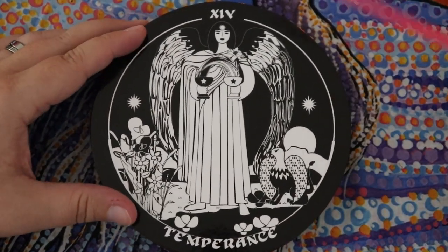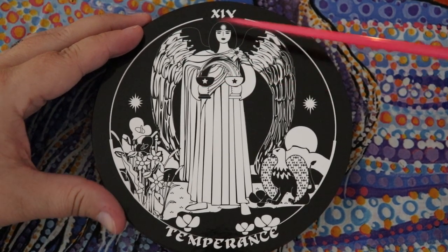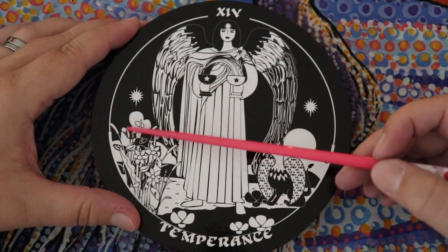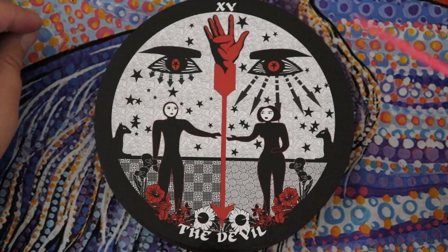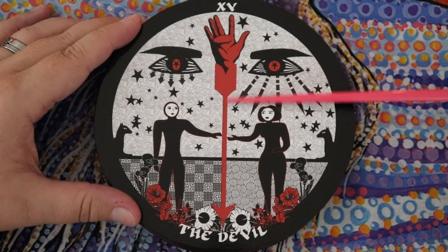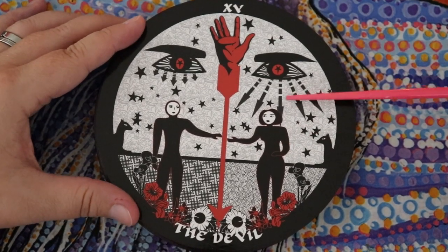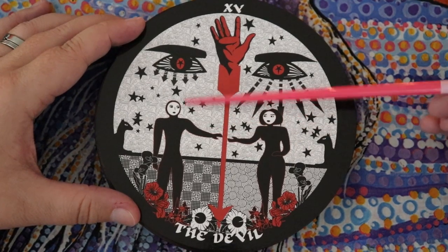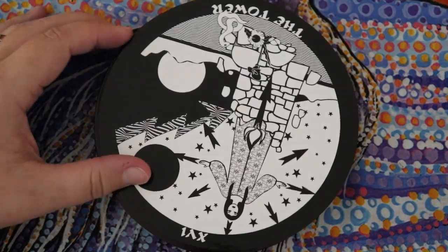In the Temperance card we have these dark and light energies mixing — a neat take because a lot of times we see fire and water here, but dark and light is like yin and yang. We've got the angel with her third eye open and an eagle figure here. The Devil card is the other card in the deck besides the Blind Gorgon that has red, and because the red only appears in those two cards it packs a lot of punch. We have this hand, a downward-moving arrow implying being weighed down by negative behavior patterns, and she's been separated from others — a disconnection happening, cut off by nature of her choices.